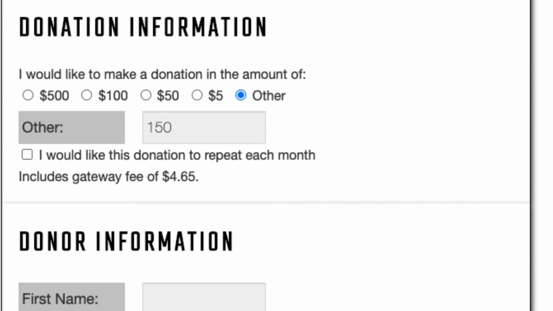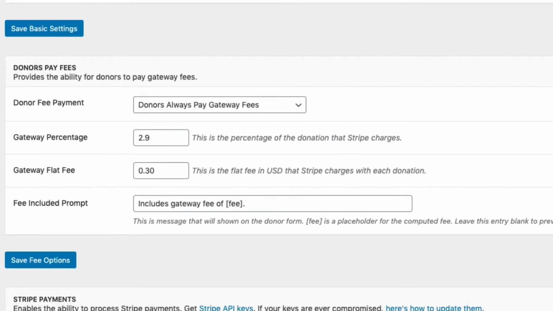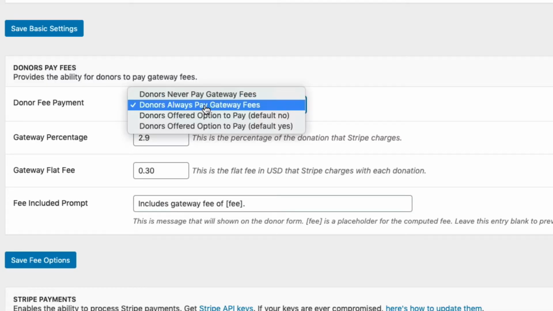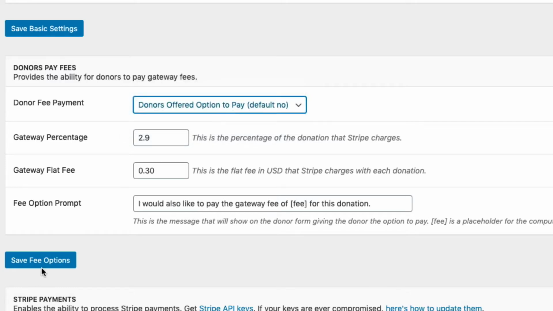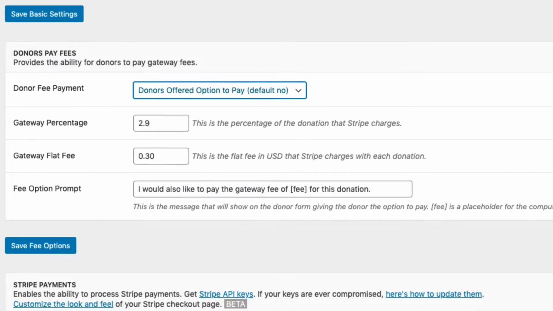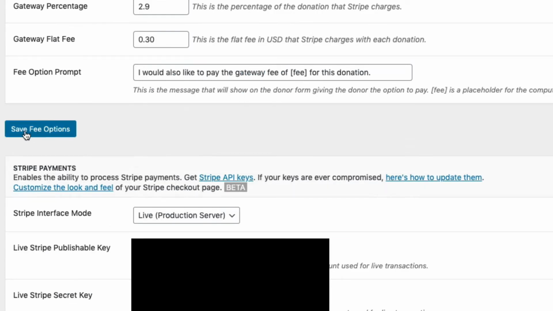So let's switch back over here and look at two other options. Always pay gateway fees is just that. It will always put a gateway fee on top of the donation. But you can also give the option to your donors. The first option is default no, and you can give them the option to say, I would also like to pay the gateway fee for this donation.